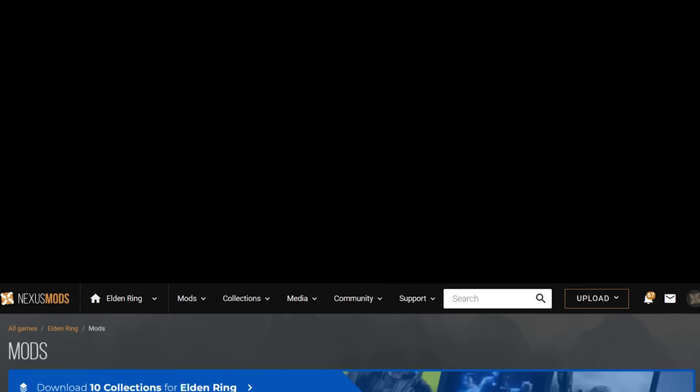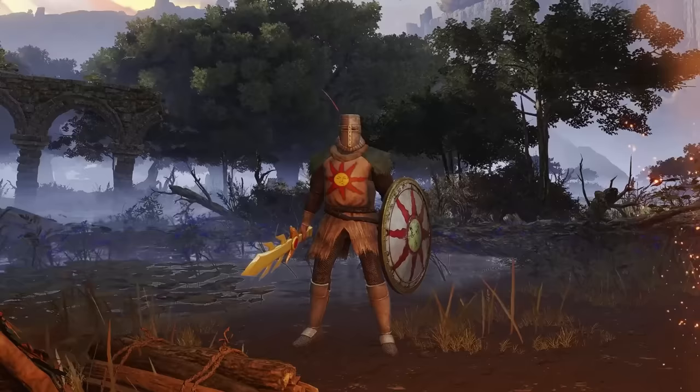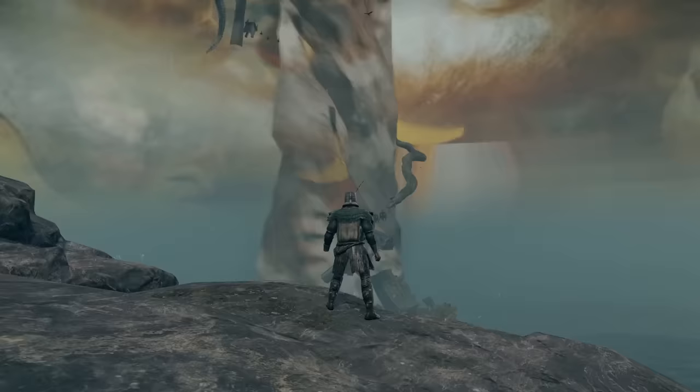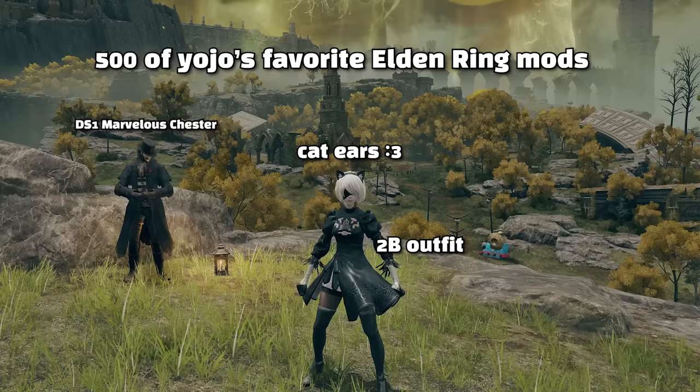There are a lot of Elden Ring mods out there. Like, a lot. Weapon skins, model swaps, movesets, mechanics, even whole new areas. So naturally, I had my editor pick out 500 of his favorite Elden Ring mods and then painstakingly install them all. It only took him like 40 hours to do.